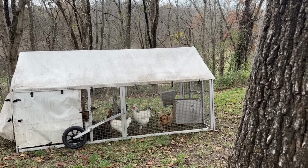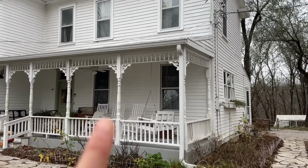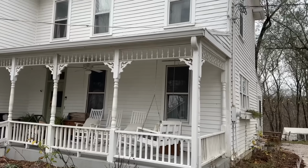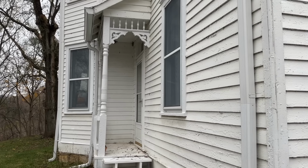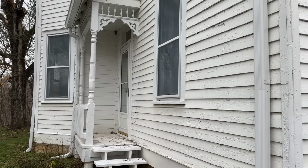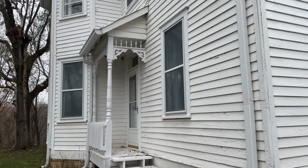We added some lights here. We added a little gravel patio type of area for the chickens here. Do you all remember when we added in these corbels and the runner trim? None of that was there before. We modeled that after the side porch. So this runner trim and corbels, these were already here on the side porch, but the front porch was missing them.